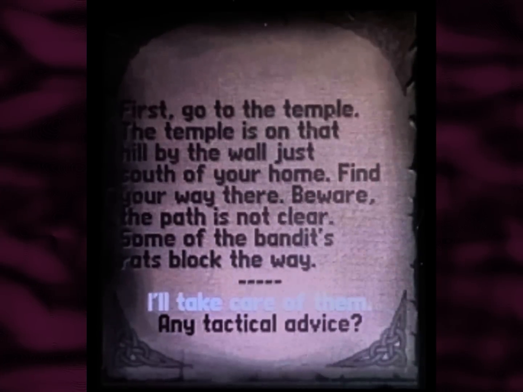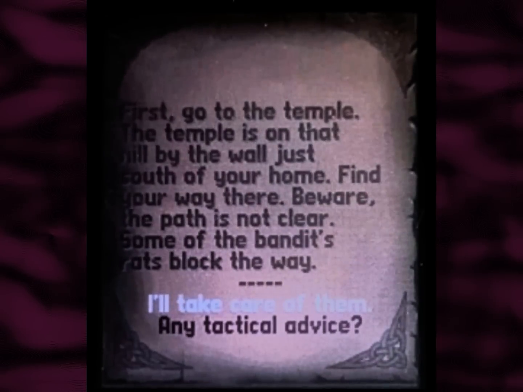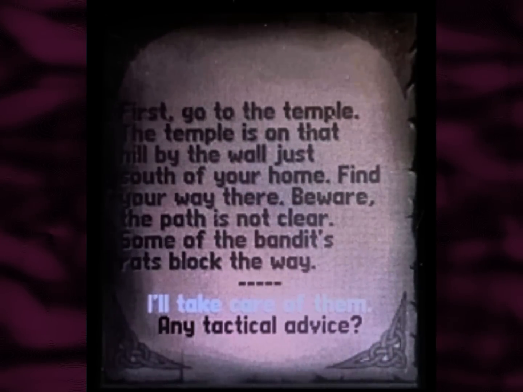Get to the temple. The temple is on that hill by the wall just south of your home. Good thing I know where that is. Find your way there. Beware, the path is not clear. Some of the bandits' rats block the way. I'll take care of them.